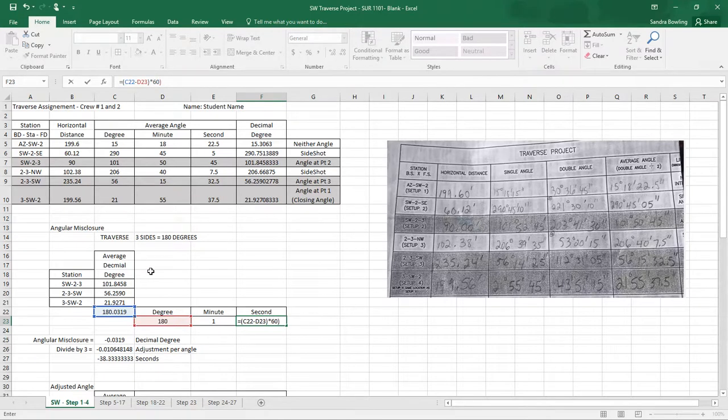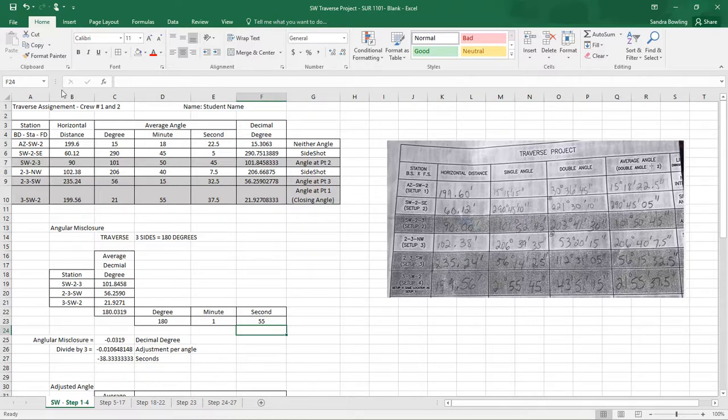Now I'm going to have to put a set of parentheses around it, and you can just use your mouse and go up to the top to click inside here, and then I'm going to subtract this one, the minutes, parentheses, and I have to have another set out here, parentheses, and multiply it by 60. Okay, so that is our option.